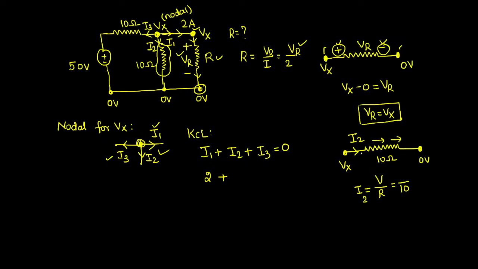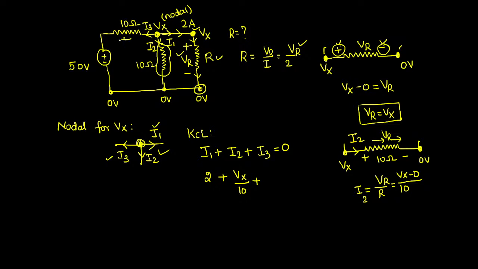As I told you, anyway, current is going in this direction. Current entering point is plus, leaving point is minus. Now how do we calculate the voltage drop across the resistor? Let me call it VR, the voltage drop across the resistor. How do we find this? It is the potential difference between the terminals. So Vx minus 0 divided by 10. So the expression for I2 can be written as Vx minus 0, simply Vx, divided by 10. Similarly, how can we write I3?